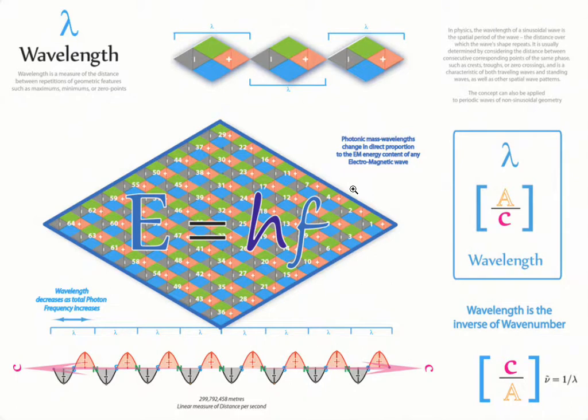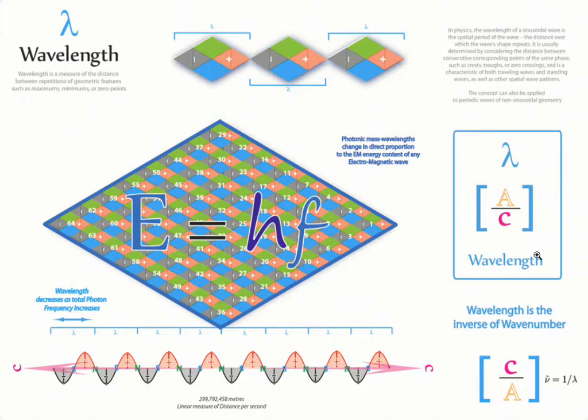In the case of wavelength, Tetryonics can now show the geometry that makes up the wavelength of any measurement or any EM field. The energy within that field has a wavelength that is proportional to its frequency. As you add more quanta of energy to the field, these quanta have to be packed more and more tightly into the same geometry, because it's a measurement of a field per unit of time. So as these energy quanta increase, obviously the wavelength decreases.